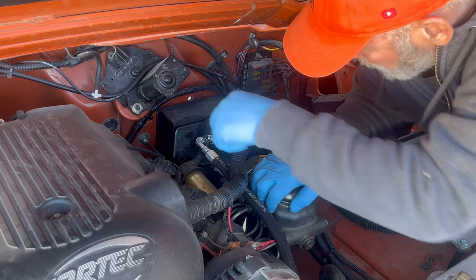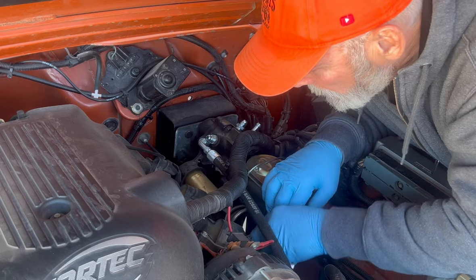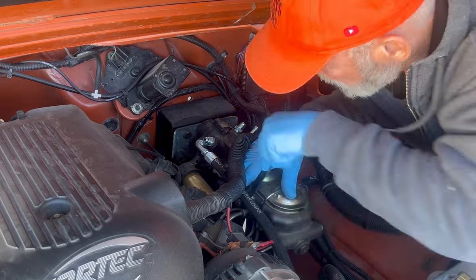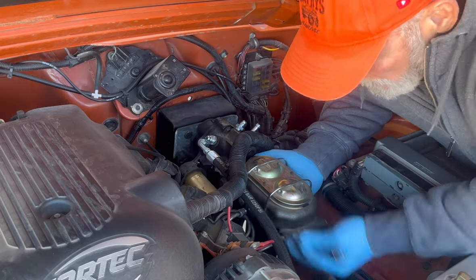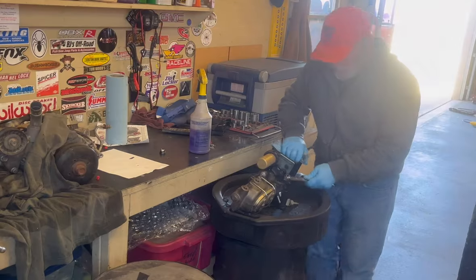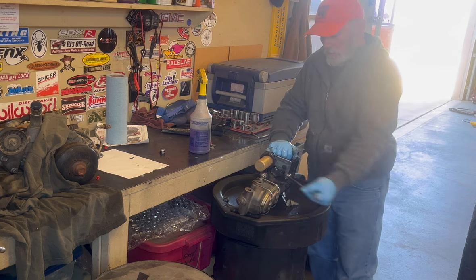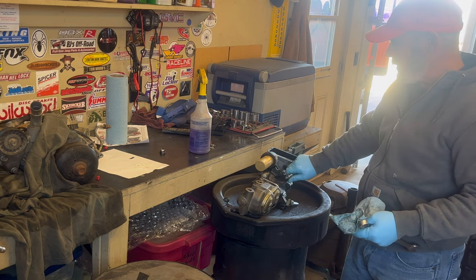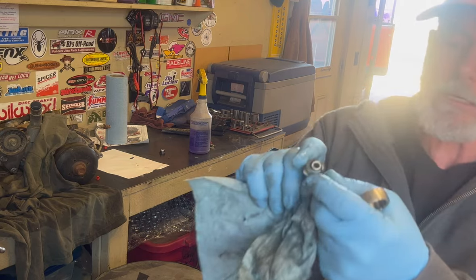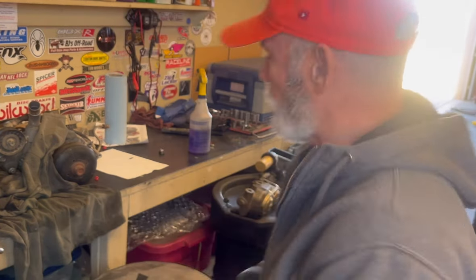I do have the bolts removed from inside. Just makes it a little easier to manipulate everything out here. The line kit will transfer over, but I do need the fittings, and these are an O-ring fitting. And you can kind of see when you pull one out, they leave a nasty little piece of rubber there. Put new O-rings in, you'll be happier, it won't leak.